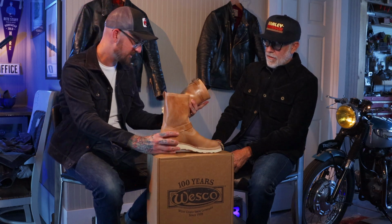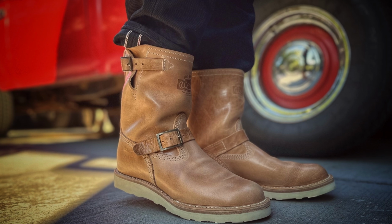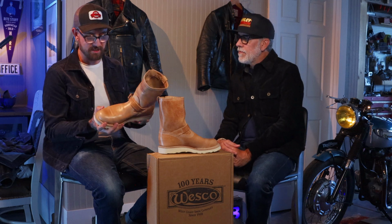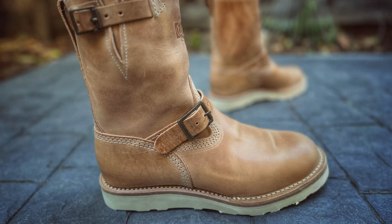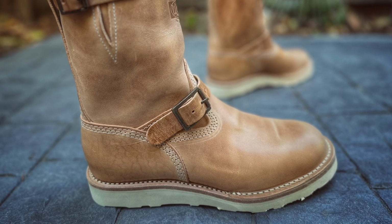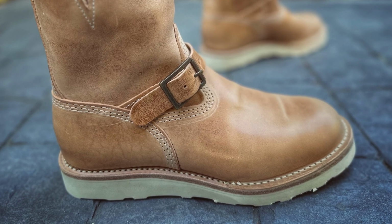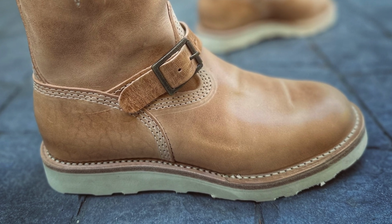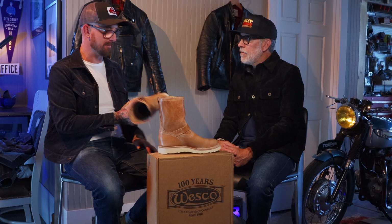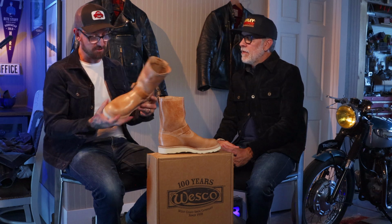Classic Wesco triple stitch. Yeah, they're badass boots, man. I can't wait to get some wear on these babies. Yeah, very cool. So this is a common way wedge soles are done. It's a 360 stitch, but it's just stitching that midsole to that rubber slip sole, and they do that because that rubber slip sole adheres with the glue to that leather sole better than the Christie does straight to the leather. So that real thin line of demarcation right there. Right. That thin slip sole, they do that simply so this thing sticks really well and it's easier to resole too. But that's real common to have that 360 stitch.